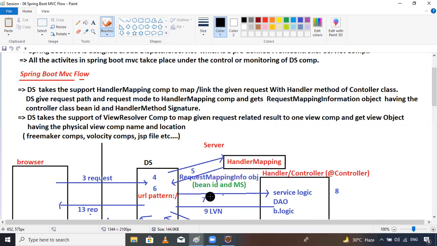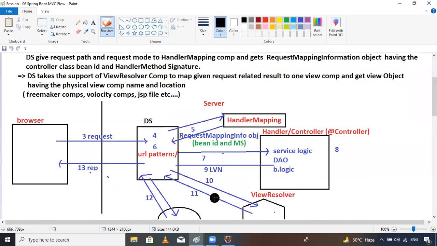I noted all these points about request mapping information here.